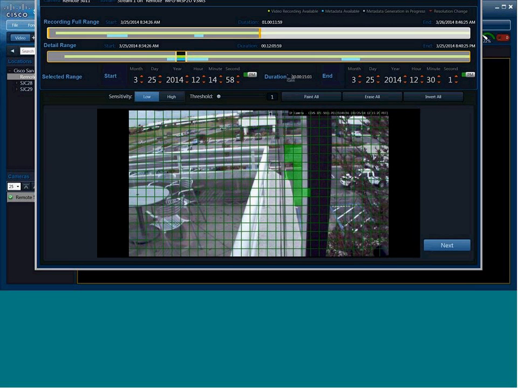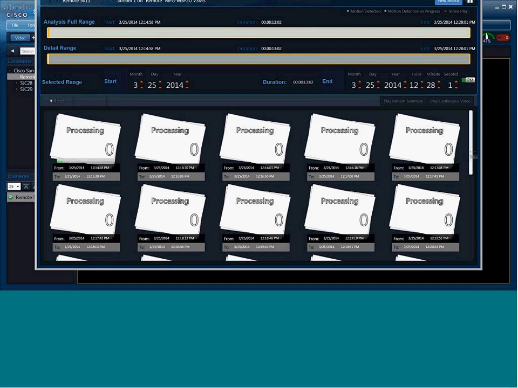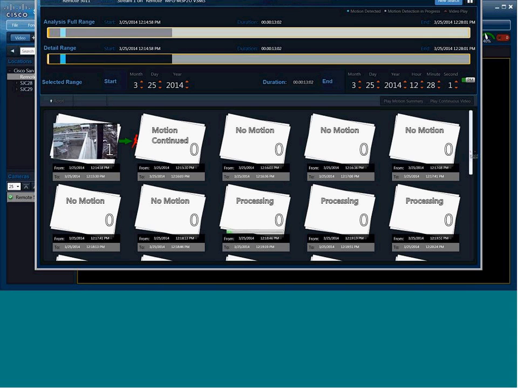So I select the time range. I can again select it here, so I can decrease the range. If I want to directly edit it there, I can do that. While I selected the range and a few parameters, which we will go into in detail later, and the motion area of interest, I can click next, and it does after the fact motion detection when I do this.